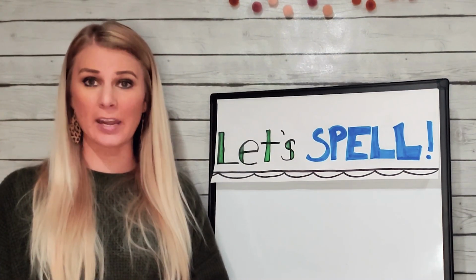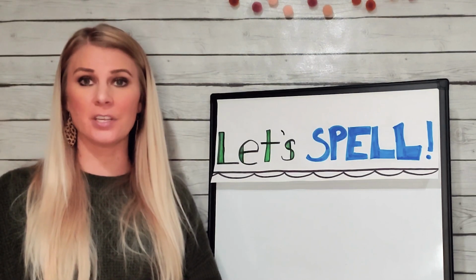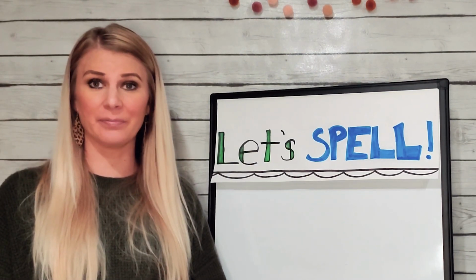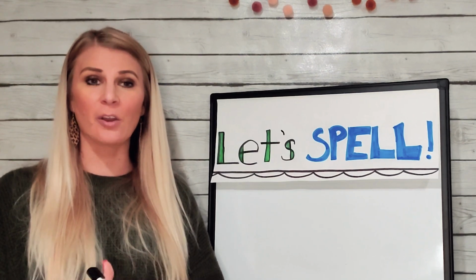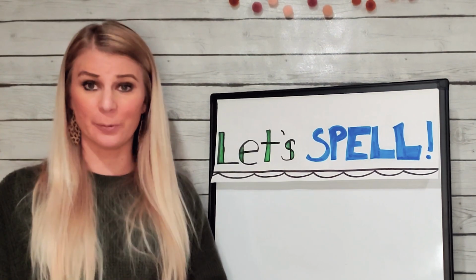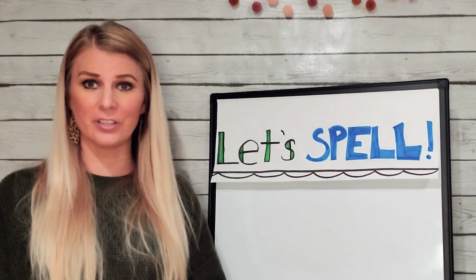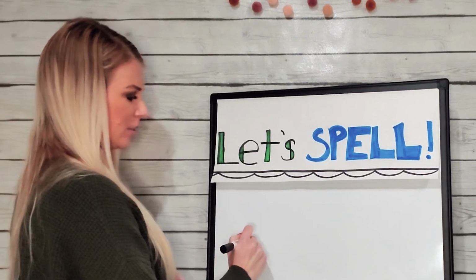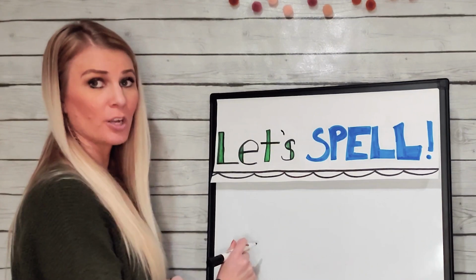Let's practice writing some of them. For this activity, you'll need whatever you have to write with and something to write on. Are you ready? Our first word is bugle. Will you say that word with me? Bugle. I hear two word parts in the word bugle, so I'm going to draw two lines.